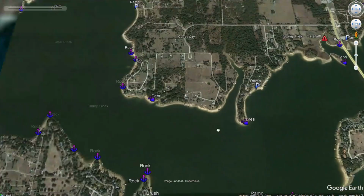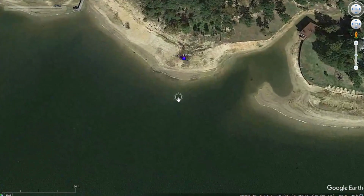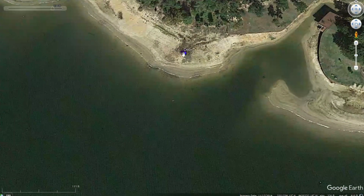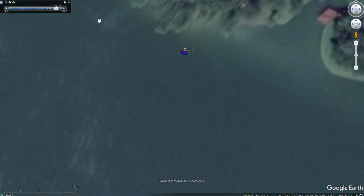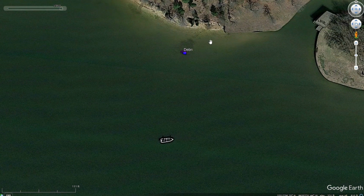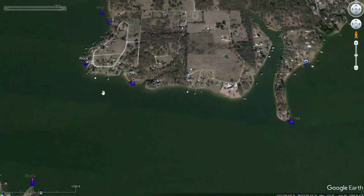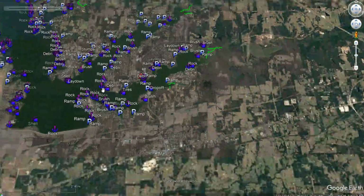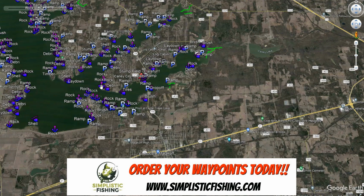All right, let's keep moving up. We got some more debris right in here. Let me zoom in and show it to you. You can see it just kind of all comes out here. I don't know what this is. I don't know if it's just rock or grass, really thick bushes, but it comes pretty far out there. And when you're looking at it from 2022, you can tell there's stuff going on here underneath the water. So you definitely want to look at that. And let's go ahead and stop there. We'll start at this point right here next time. When we come back, we'll move our way on up this side and then come back down and keep doing what we did today.